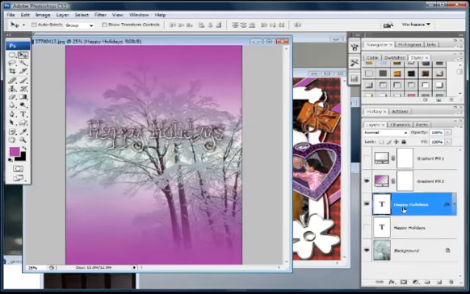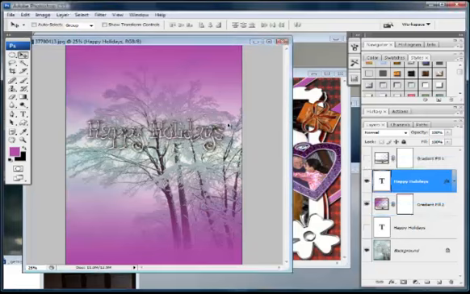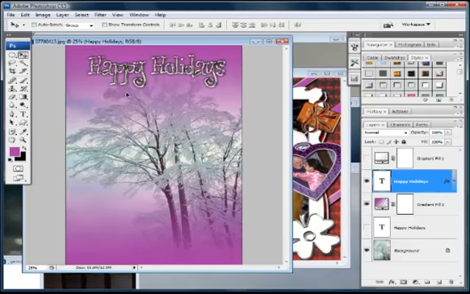Alright, and actually let's put this up here. If you want it to stand out more, we can just drag this layer on top there. Green would also be a nice option as well.